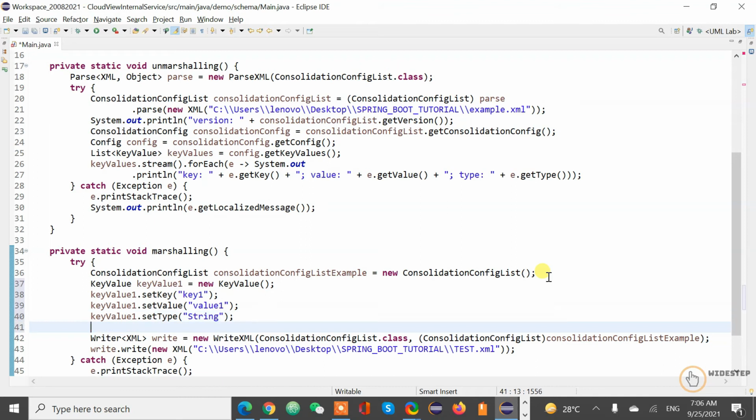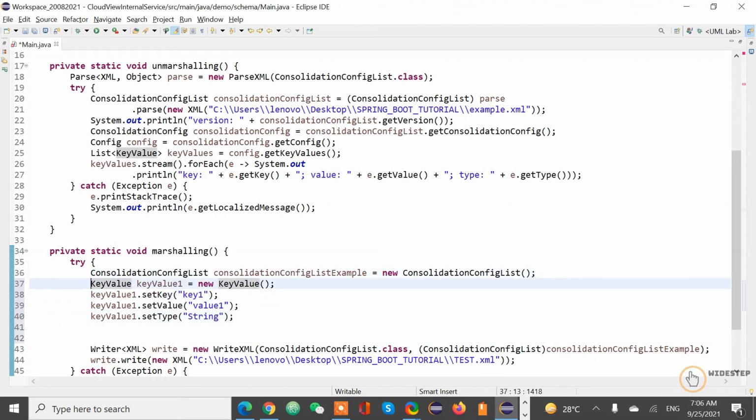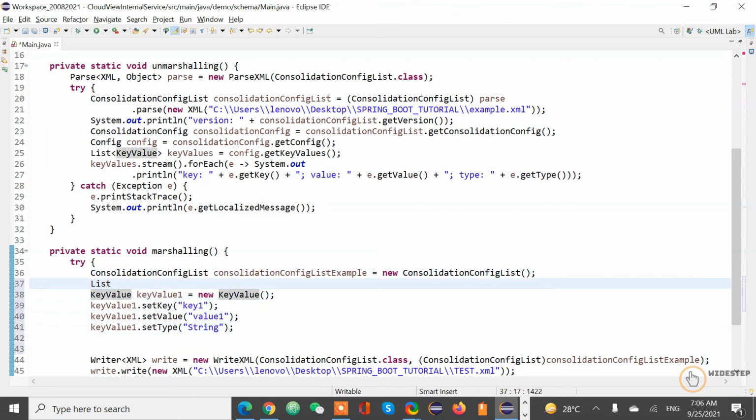For this we need to create a list of key values. Let's say a linked list.